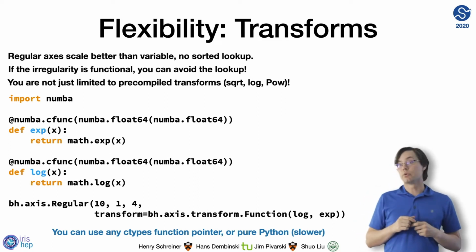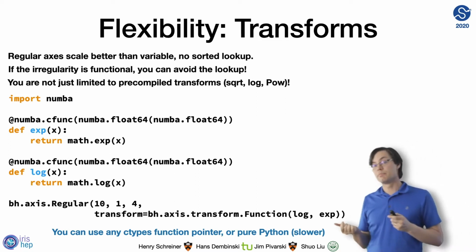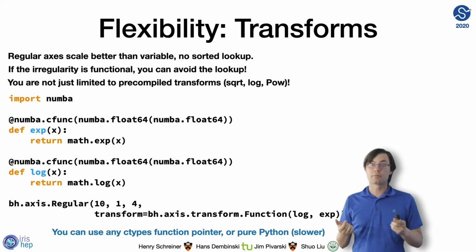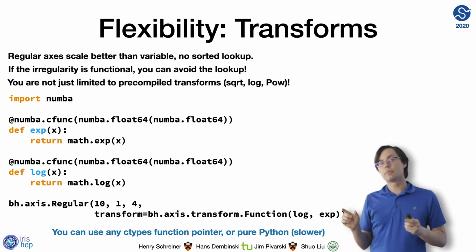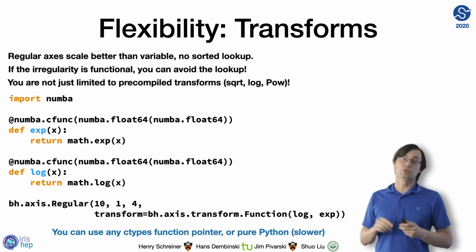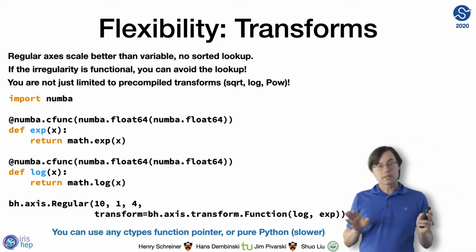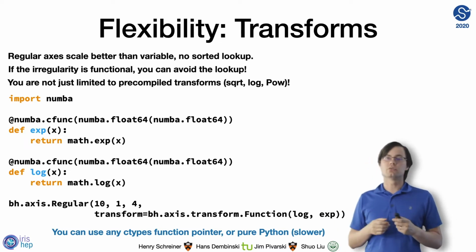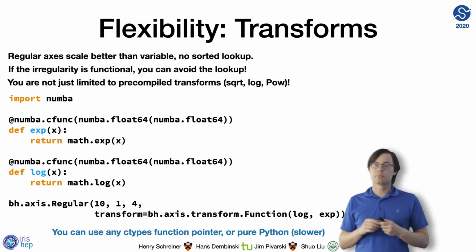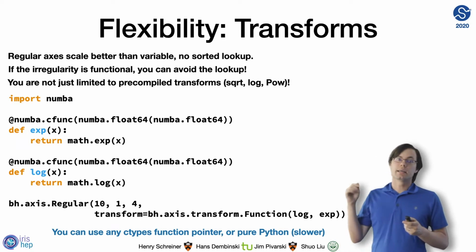Here's how you would write your own. So remember, behind the scenes, we have a C++ library powering this, but you can actually use Numba to write a C callback, and you can hand that directly to the library and it will use that. So you can write anything you would like for your transforms. You can use Numba, or you can compile it yourself, or you can use Python or any other way to produce a C-types pointer, and you can pass that in.